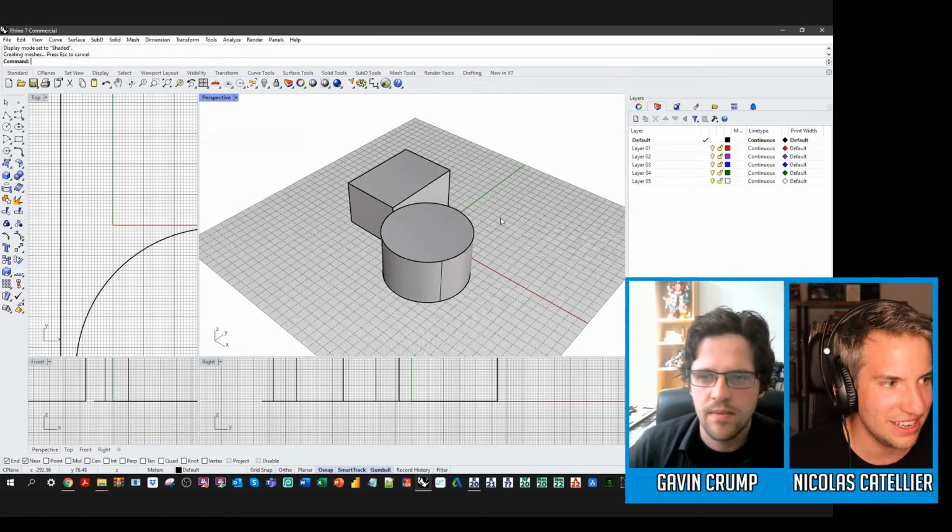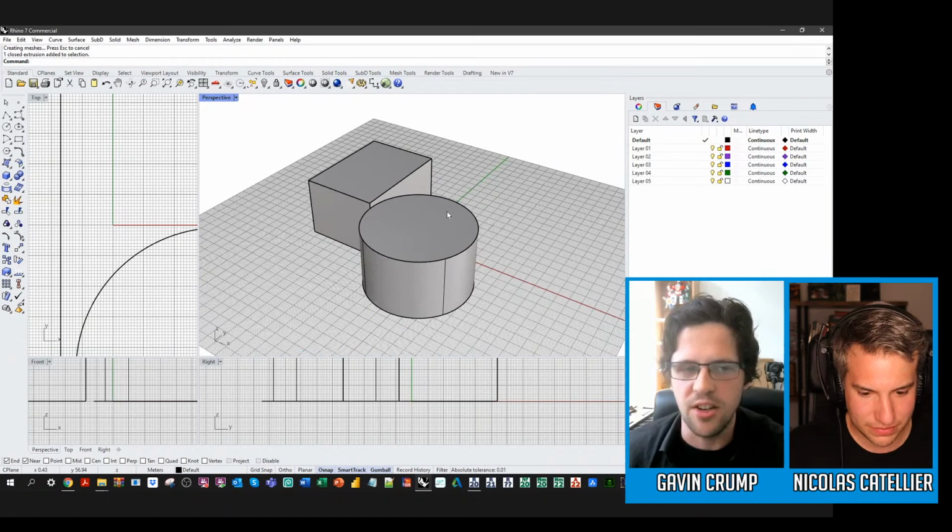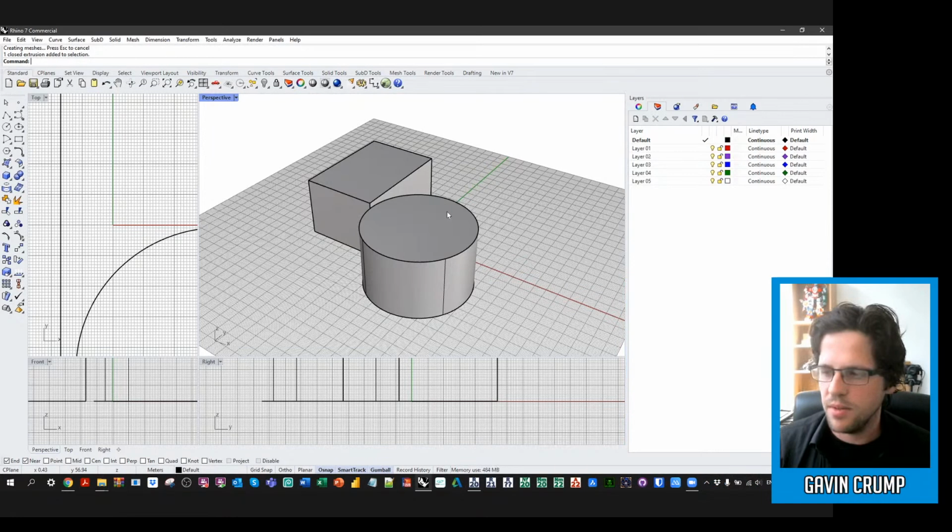So I guess I'll just start by showing Rhino, because a lot of people probably haven't used it. So in this case, I'm in Rhino here. It's a little bit different to Revit in that it's not really a BIM environment. It can be turned into a BIM environment with metadata inside objects. But really, most people use it as a really good, solid modeling environment. It can handle a lot of geometry classes that Revit might struggle with. So for a lot of things, you might actually find it a lot easier to use Rhino.